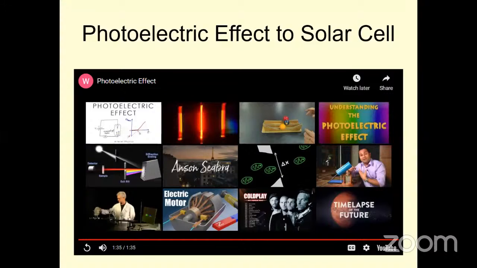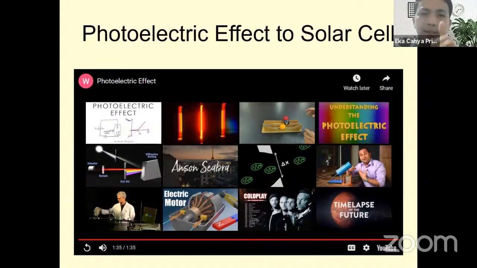The smaller the color wavelength is going to be higher energy level, and the higher energy level is going to have the higher photon energy. So for example, the higher wavelength, the red filtering, is going to have a low energy because it has a high wavelength and low energy level, while the blue one has a small wavelength but a high energy level. Is that it, sir? Yeah, that's correct.